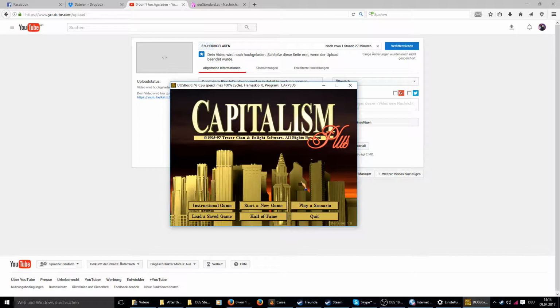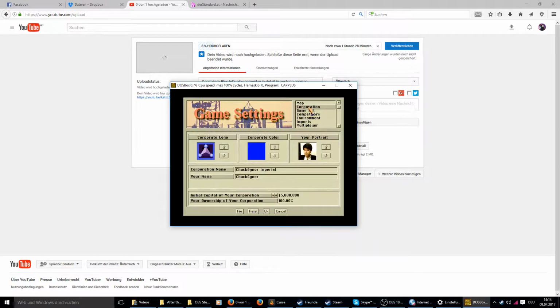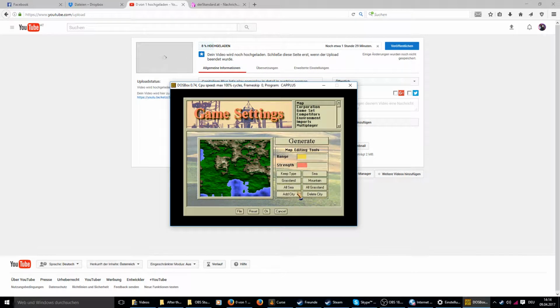And let's start a new game. There's my mouse. First, I set game set to food and beverage. There are other products and standard products and alternative products. I only play standard and food and beverage. Hardly alternative products. Let's go back to the map.